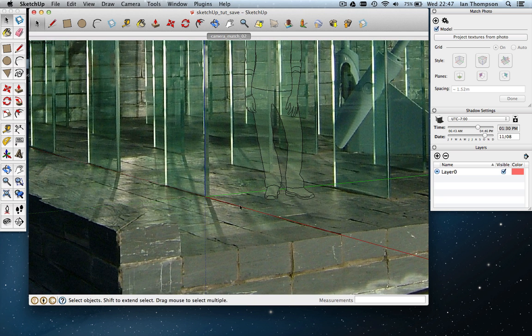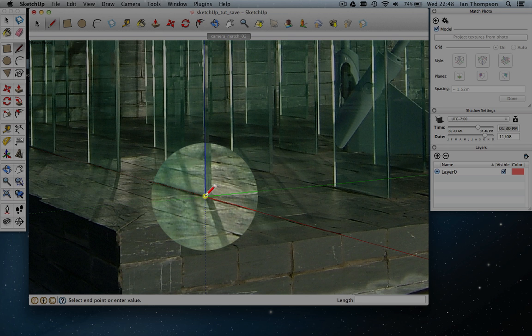in the previous tutorial. We don't need this character, so we'll delete her out, and we'll grab the pencil tool here, and you'll notice when I use the pencil tool, immediately it starts snapping to these axes, blue, green, and red axes that we set up before. And this is why we took the trouble to position the origin point here, because it gives us a very good starting point. So the first thing we do with the pencil tool here is click on the origin point. We start to build out from the origin.